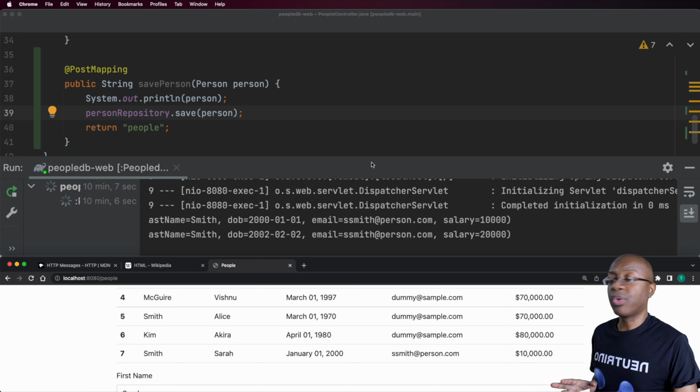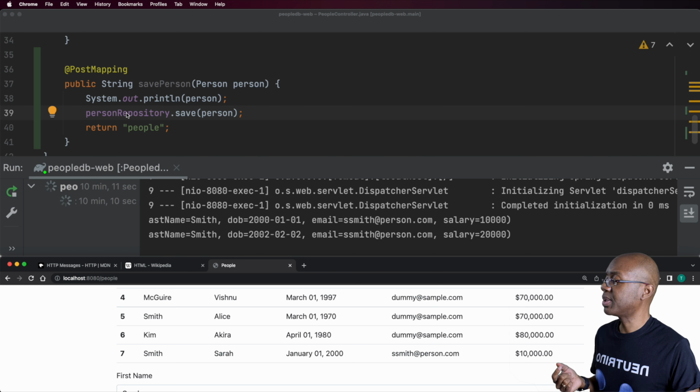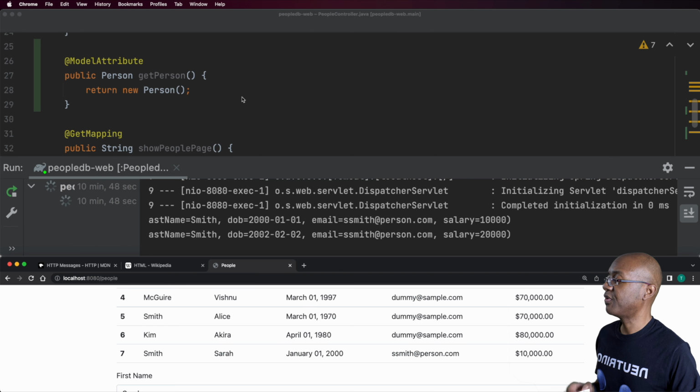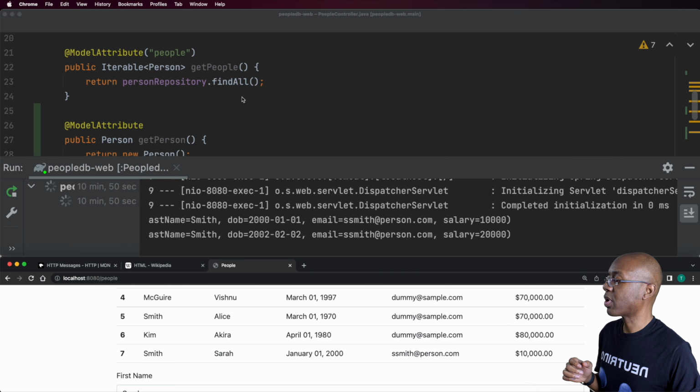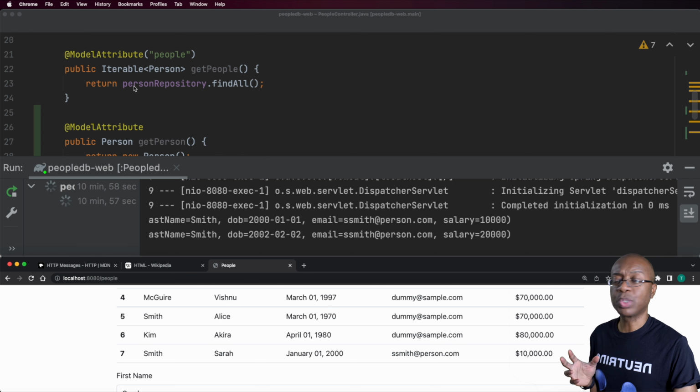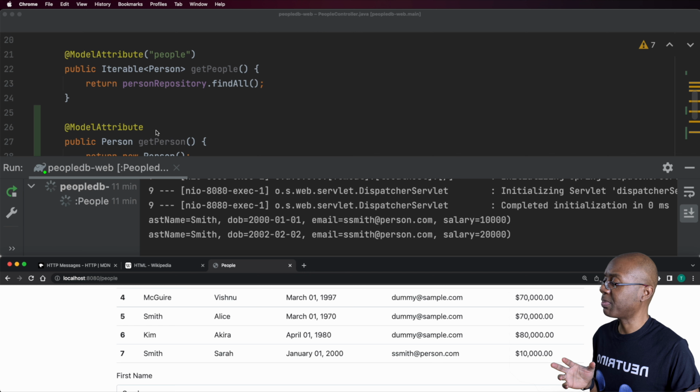Well, this has to do with the way that we are capturing this information, saving it to the database, and then returning back to the view. Okay, basically what's happening is when we return to this view in this way, we're not getting a fresh view. Sorry to use that word. We're not getting a fresh view of these model objects here, okay? That's pretty much what's happening. We're not getting a fresh view of these model objects.